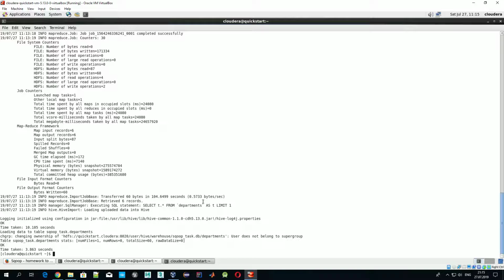Okay, so let's see how it is done. Quite similar to what we wrote so far. Sqoop import, connect jdbc:mysql://localhost/retail_db.